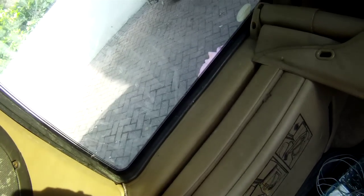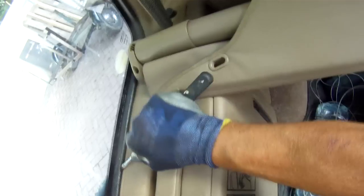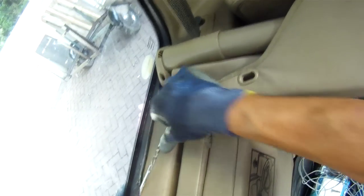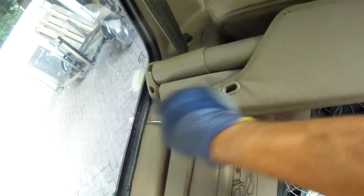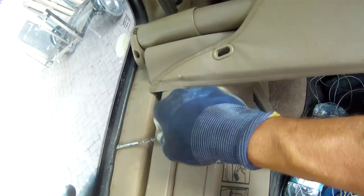And the bottom piece of rubber should just pop over the plastic trim work, so we'll just work that around. The rubber's folded over a little bit, so we need to get in, work it out like so. Whoops, don't want to do that. Try and avoid slipping because I make all sorts of scratches if we do that. Alright, see, the rubber is actually stopping the window moving in further because it's actually pushing against the interior trim. Yeah, right, I think we'll go and push the window a bit more now.